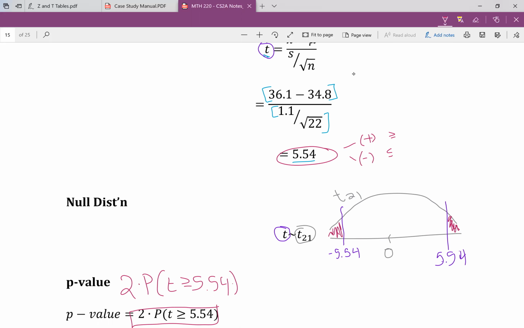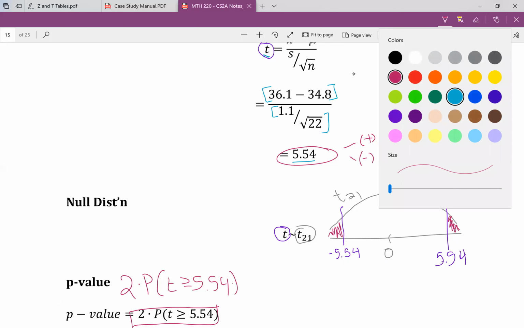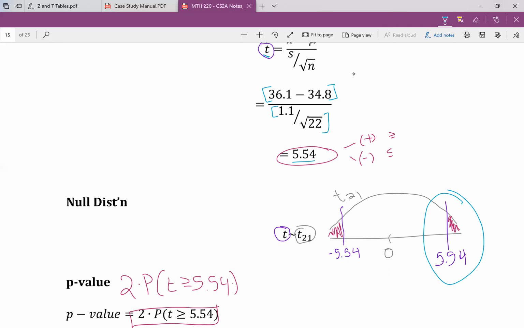So if I have two quantities that are the same, but I only know one of them, how can I get the other? Multiplying it by 2. Now, we always have to utilize what the chart gives us. And the chart doesn't give us two-tailed probabilities. It only gives us right-tailed probabilities. So when we go to the chart, we need to just consider looking at this part right here. We're going to look up this area in the chart, and then we're going to multiply that by 2.